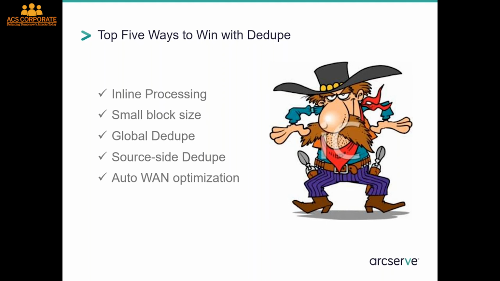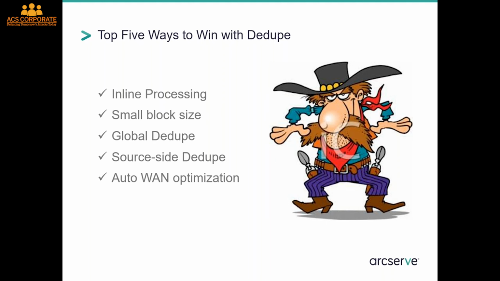backups. Also, a small block size, as we've seen, by reducing the block size you get significant dedupe ratios. You don't want to be setting up really large block sizes or doing file level dedupe. File level dedupe works well, for example, on email servers where you're sending a PowerPoint out to 50 email recipients. The email server uses single instance storage, and it will hold one copy of that file and reference it to the 50 people it's been sent.